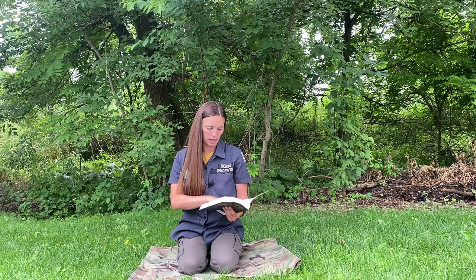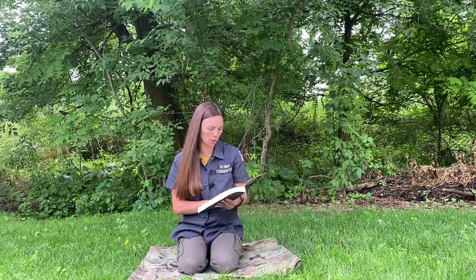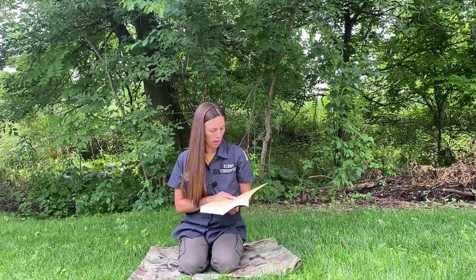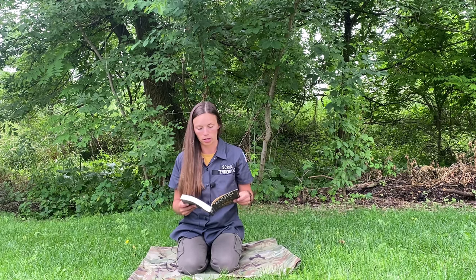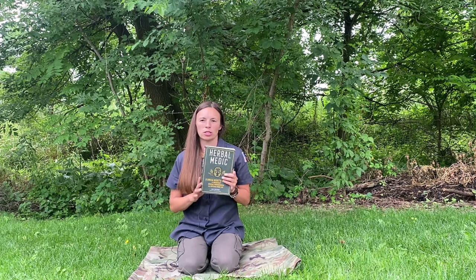What I really like is that if you weren't an herbalist, you would easily be able to use this book as well, because he talks about basic stuff. In the beginning he talks about first aid, how to assess the situation, basic skills you need, like how to stop bleeding, sealing wounds, CPR, things like that. He illustrates first aid techniques, and then from there he talks about the basics of herbalism so that you can understand what he's talking about in the future.